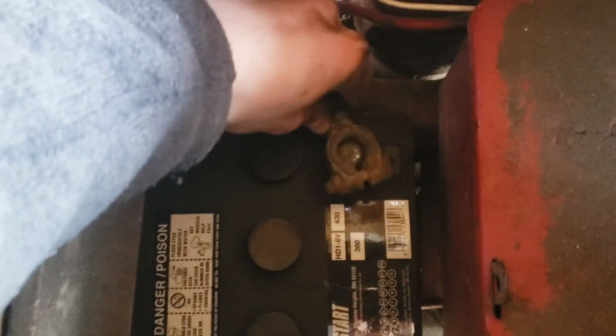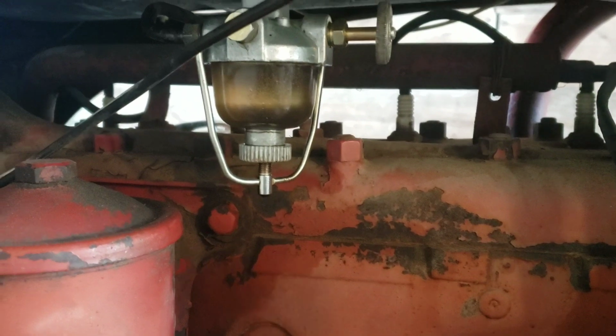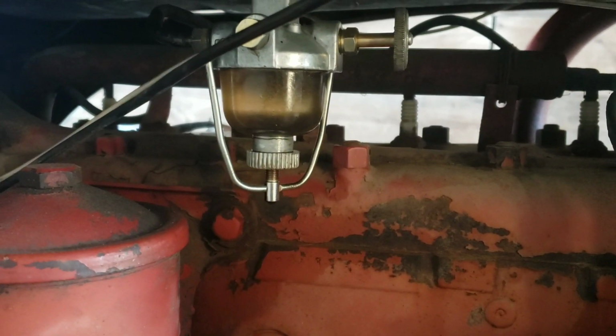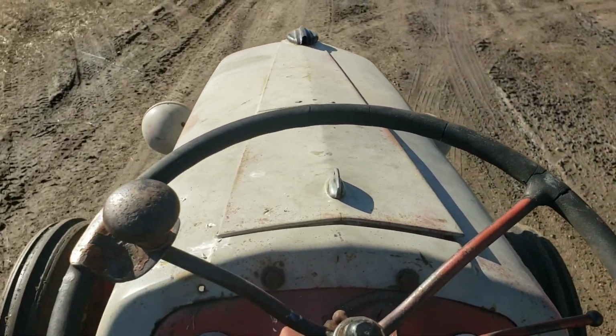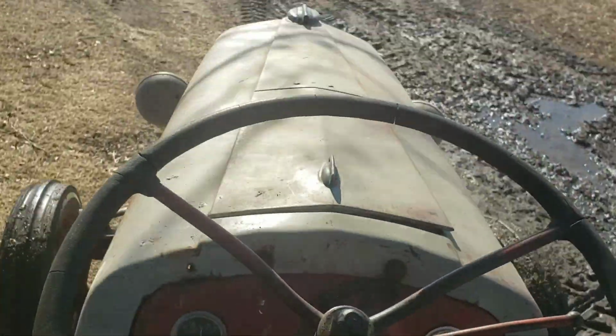Guys, so every weekend I take my 8N out for a spin, since it's all fixed up now to where it was before, connecting the battery cables, and I just run it so I don't have to replace this or the gas tank or the carb. Because those are the things that deteriorate the fastest. So we're gonna go take this baby out for a spin. She's running a little rough. That's kind of why I want to do a rebuild this summer on the engine overhaul. It'd be a much more solid tractor if it had a brand new engine in it.